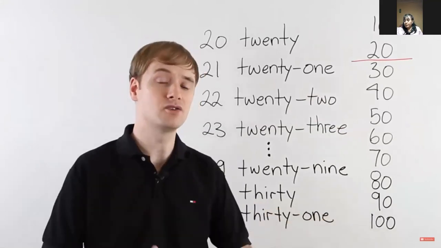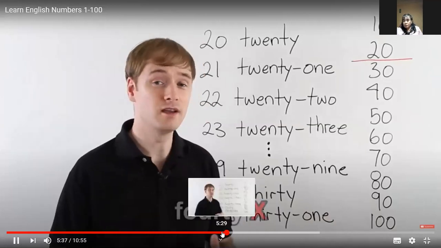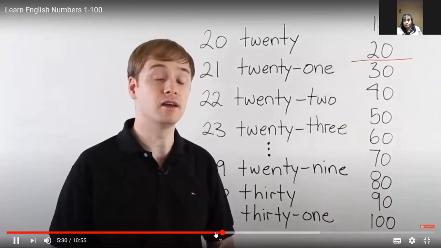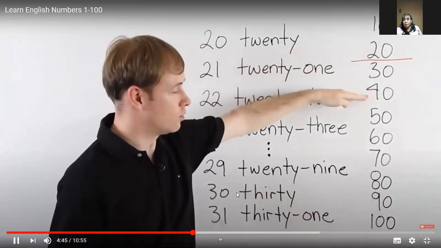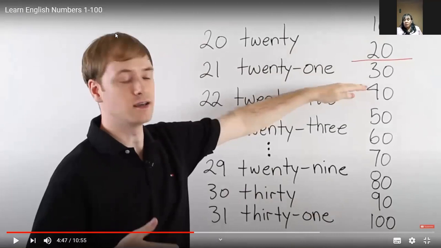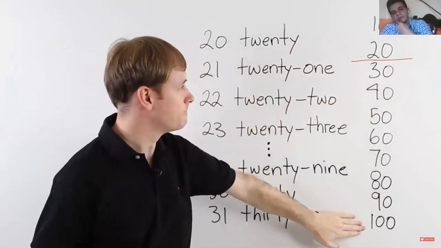Let's do some extra pronunciation practice. Now the spelling of 40... 41, 42. Okay, I'm going to play again this part, and I want you to repeat. Repeat with this man, okay? He's gonna say 10, you say 10, 20, 20. So you repeat with the boy, please. Okay. Continues this until 100, okay?